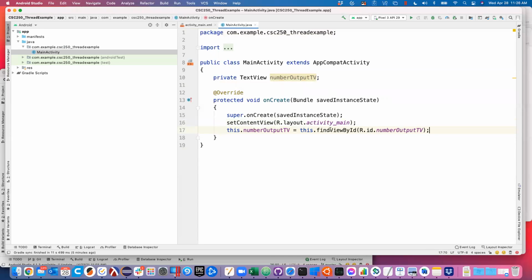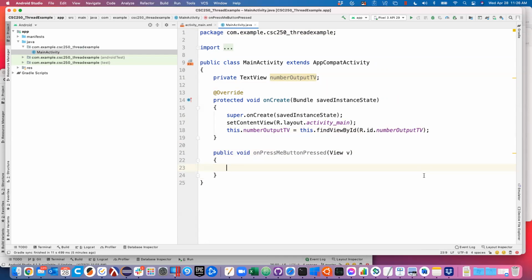Then we're going to write our handler for our button. This is our public void onPressMeButtonPressed, and it takes a View as a parameter.